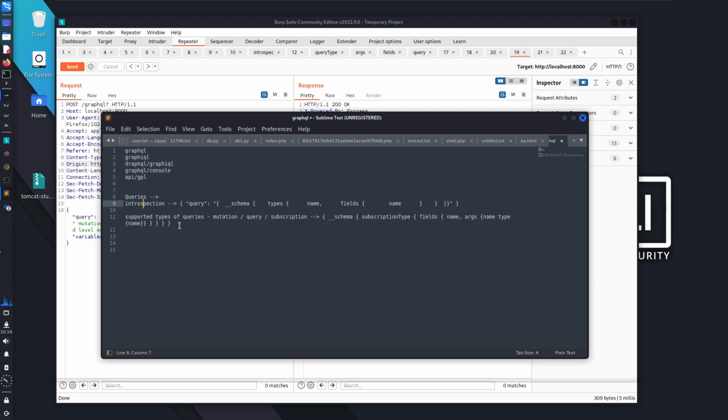But I would highly recommend that before you move on to the automated tools, you try to find, exploit and communicate with the GraphQL endpoints manually, because in realistic scenarios, in my experience, many of these tools are not aware of the syntax that the GraphQL endpoint accepts, and many times these tools don't work out of the box.